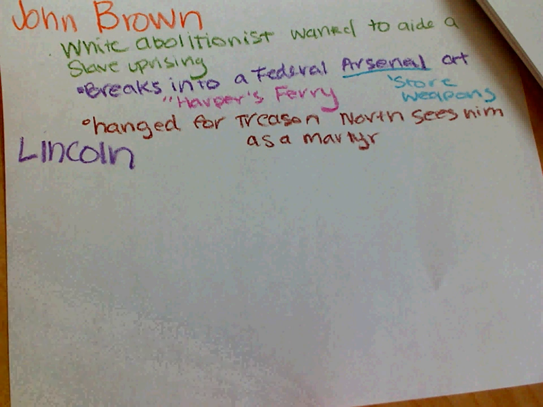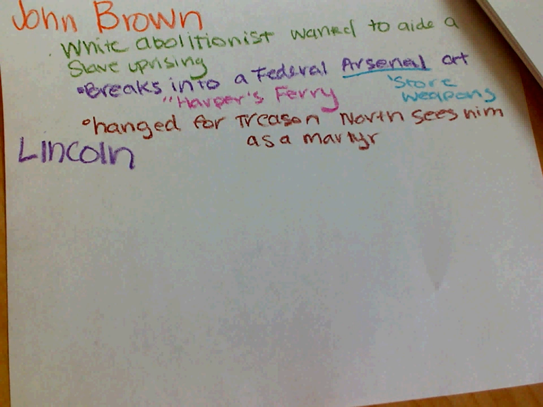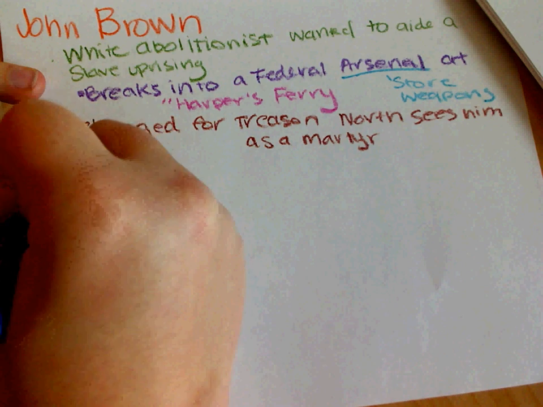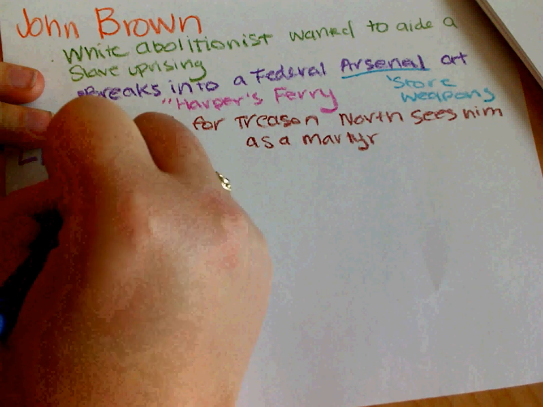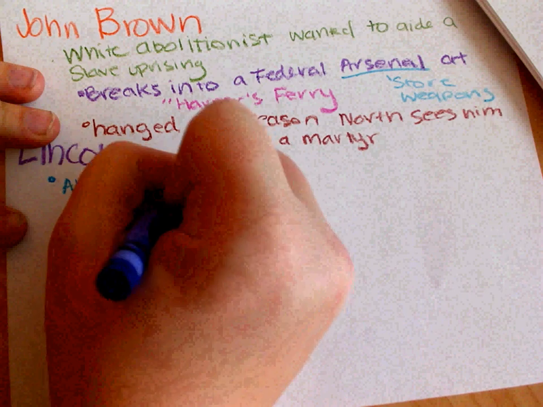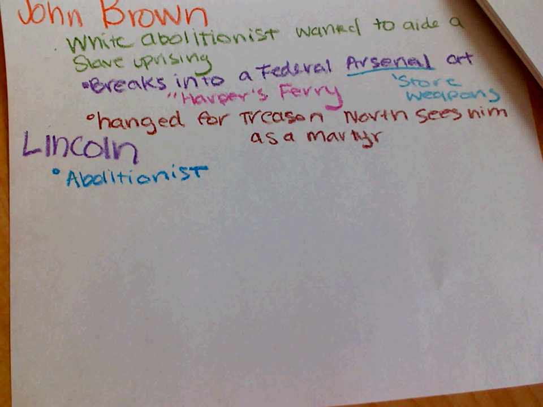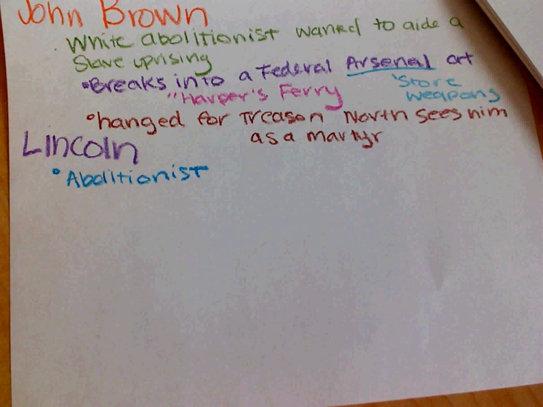Now, finally, we're on Lincoln. Lincoln gave a few famous speeches. Before he even ran for president, he gave a speech called A House Divided. Lincoln is an abolitionist, but in truth, he didn't really want to abolish slavery. He supports the abolitionist movement because he doesn't necessarily agree with slavery, but he doesn't really want to get rid of it. He says he just doesn't want the spread of it. It's still not enough for the South to trust him at all.